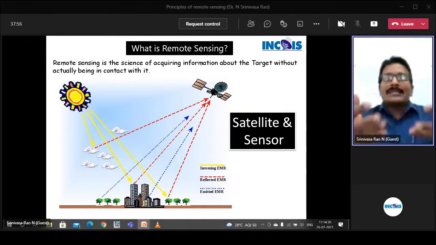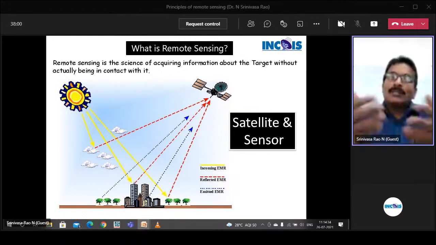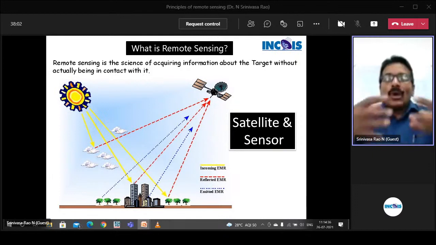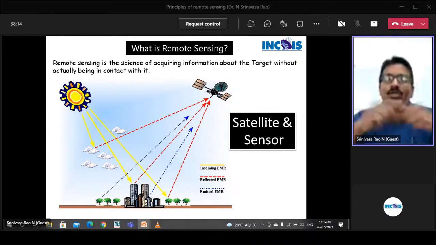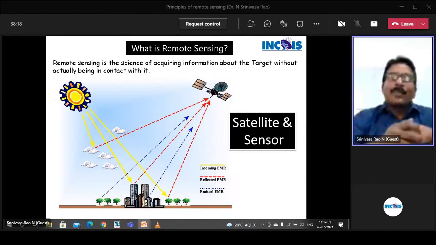If we design one satellite, we can place a number of sensors on it. How does our body carry different sensors? Our eyes capture different information, ears capture different information, and the nose captures different information. All this information finally goes into the brain. Our brain analyzes it and performs the application.